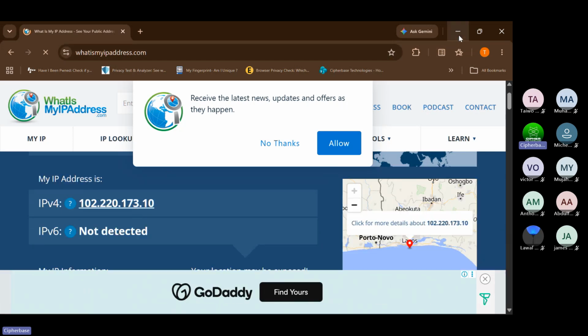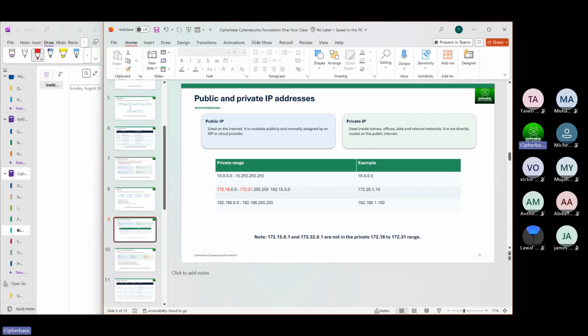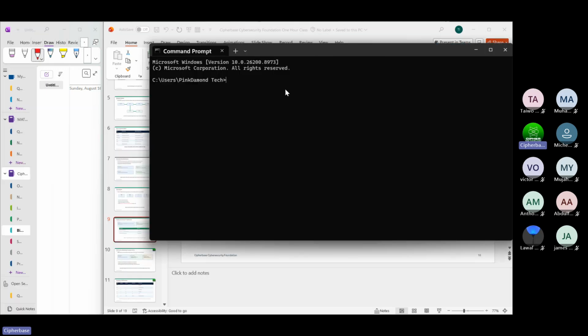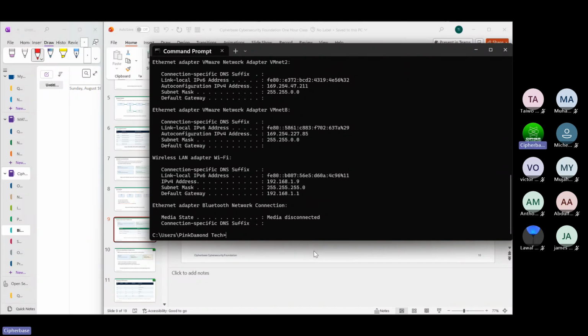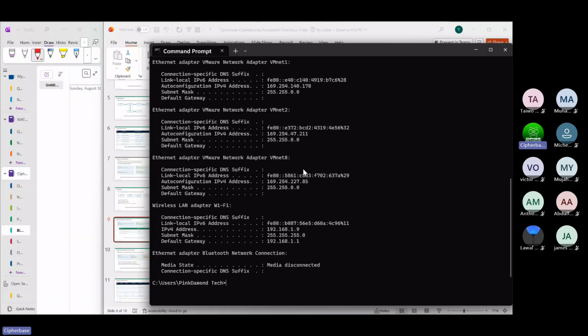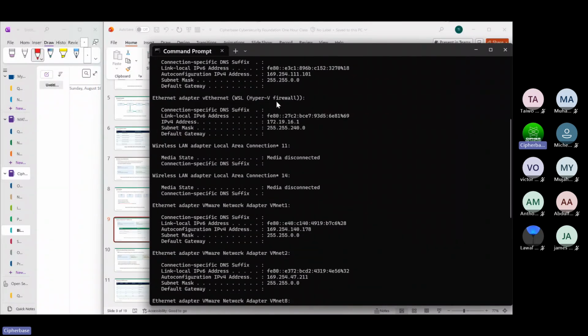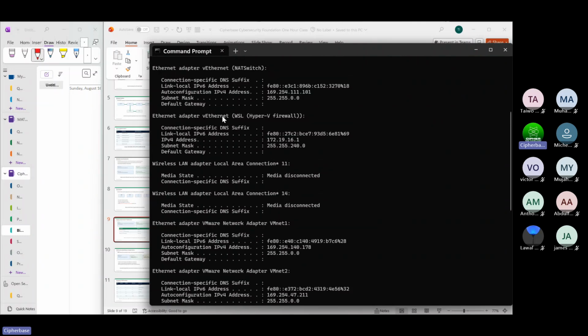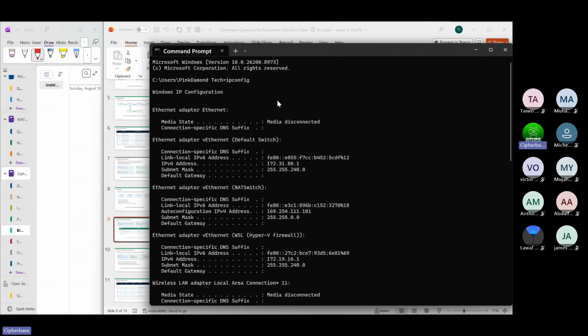Yeah. So now to get your private IP, you navigate to your CMD, command prompt. You type CMD from your computer. Once you type CMD and enter, you will have IP config, that is IP configuration here. So once you do this, you will see your private IP here. All these IP are the IP. As you can see, this is the firewall we are talking about. So it has its own IP. So these are the IP for my device.